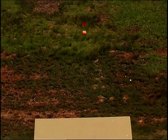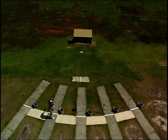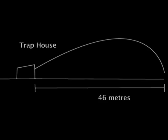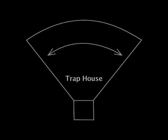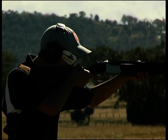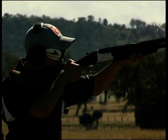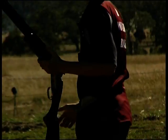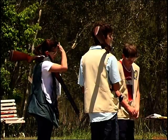So that's the format of down the line. You shoot in order from each of 5 positions behind the trap. The trajectory of the target is consistent, but the horizontal angle varies within the arc. The relatively small number of unknown quantities is what makes DTL a good starting discipline for the beginner. It helps build the consistency and confidence that is necessary for any of the shooting disciplines.